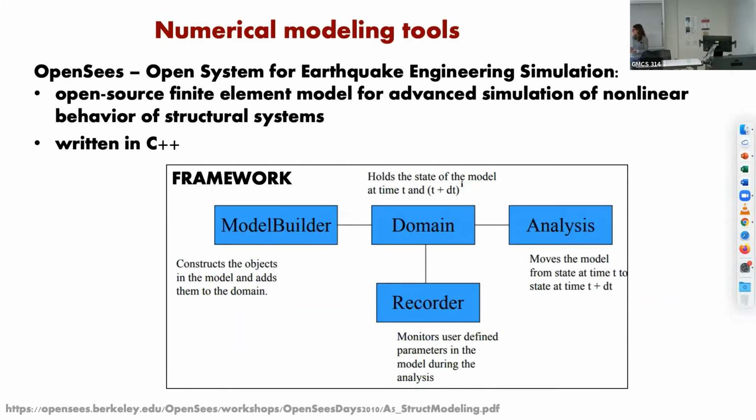And then the last module here is the recorder. Here we describe all the parameters that we want to save. So for example, if you think of my walls before, we were seeing the load versus displacement curve. So in this case, we will need to save the load and the displacement of the node of the wall. And this is connected to the domain, so that we can save and look at the data once the analysis is done.